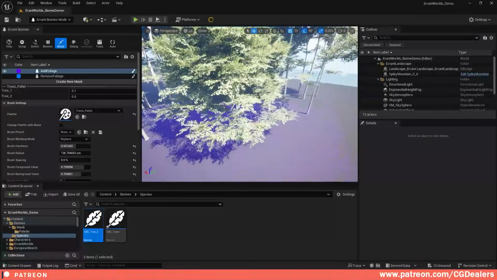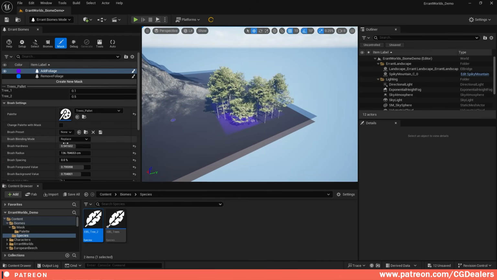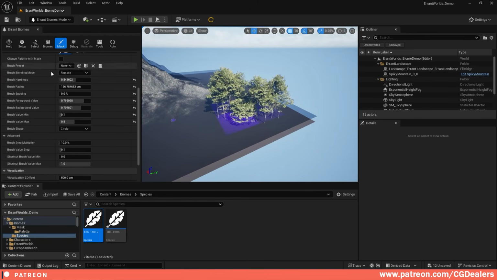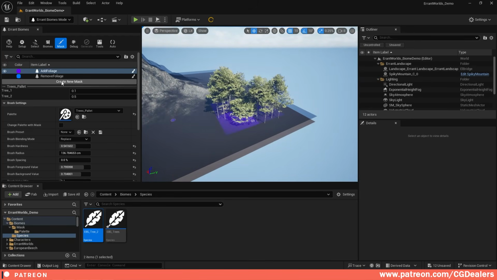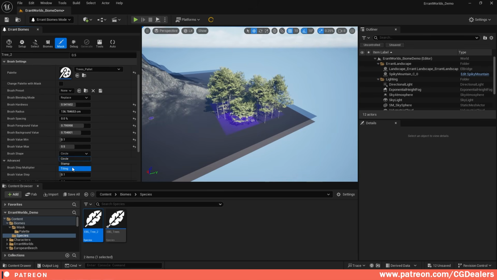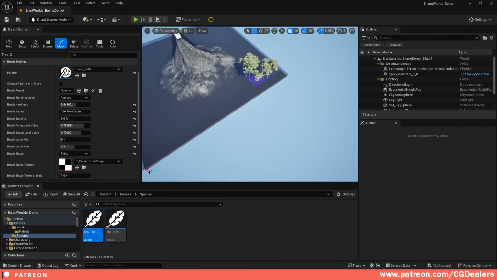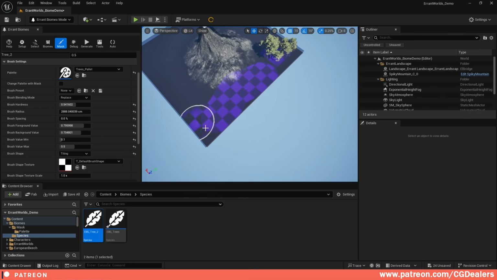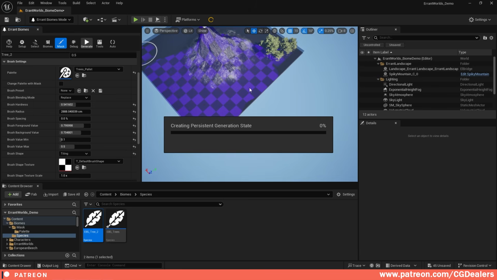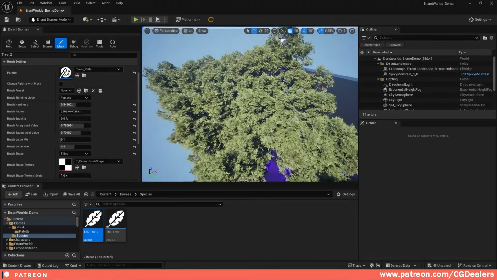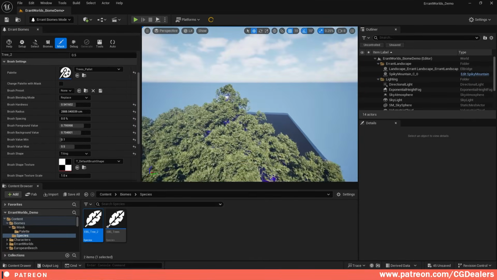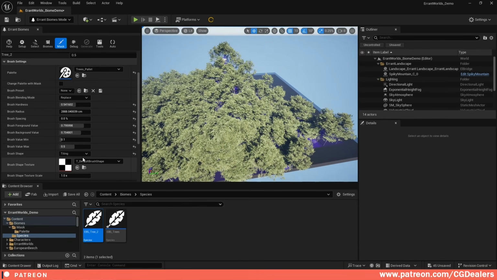So you can see that you can have pretty much a lot of control and create crazy stuff by using all the settings here that are packed under the mask. And the other thing is that you can use the tiling, which is in world coordinates. So if I start painting, you can see that we are just painting in world coordinates based on the z-axis, and you can paint it like this, like a checker, and it will spawn the trees like that. So pretty handy. You can create any custom brush here, use it as a tiling, use it as a stamp, whatever you need.